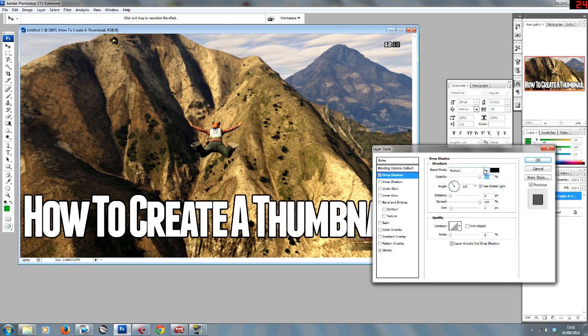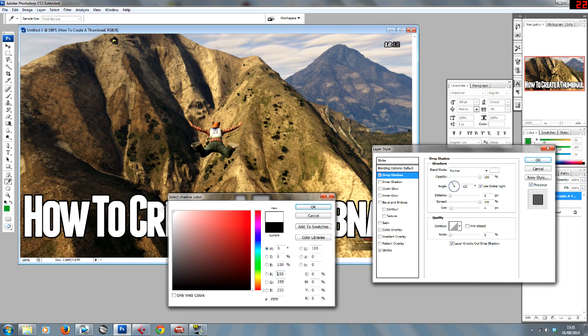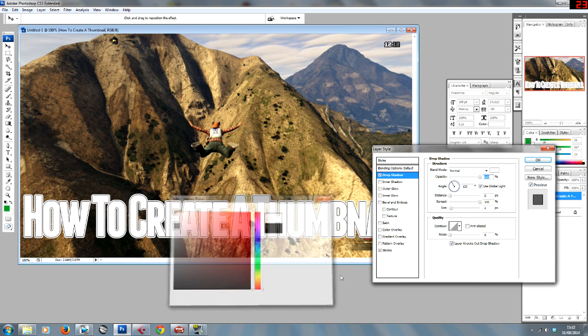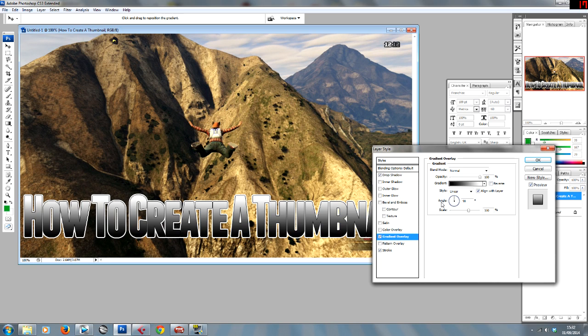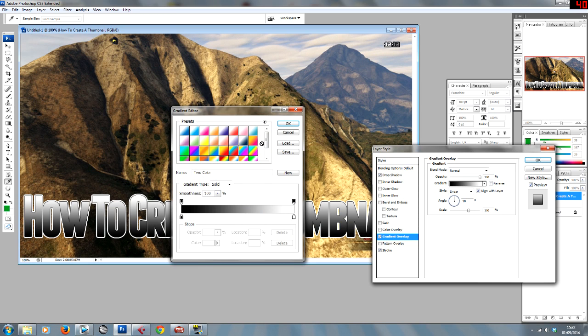Change the blend mode to normal so it doesn't blend in with the background, and the color, I'm going to change that to white. And as you see there guys, I now have a black fine outline on the inside of my text, and a nice white thick border around the outside. Now what I do is I go to gradient overlay, and now I create some cool gradients. I've already got a bunch of these saved, so I'll just create one off by heart now.